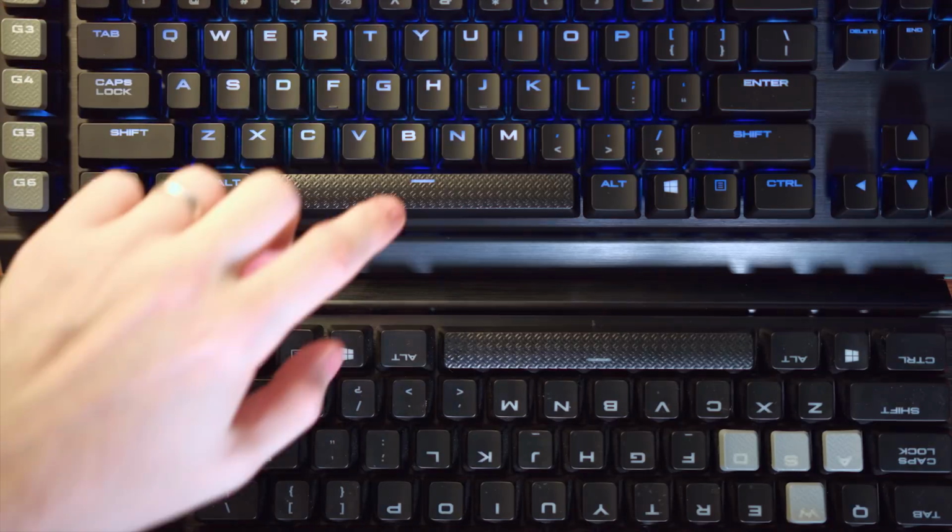The one thing I also noticed, the spacebar on my K95 Platinum feels much more solid and less cheap like it did on my K70. Listen to this.